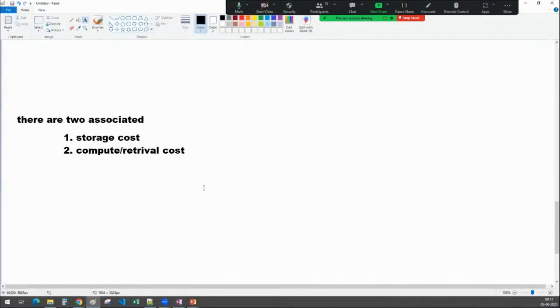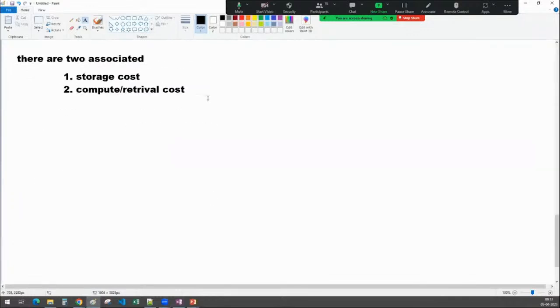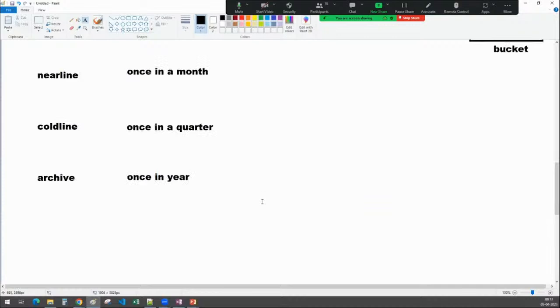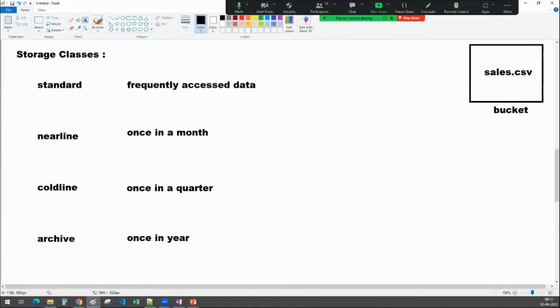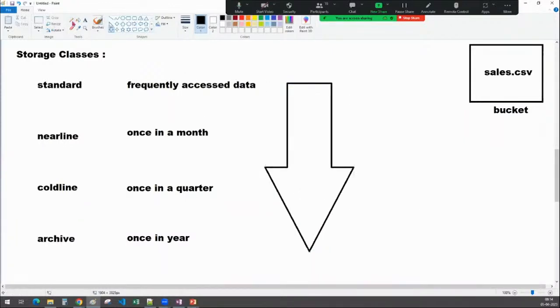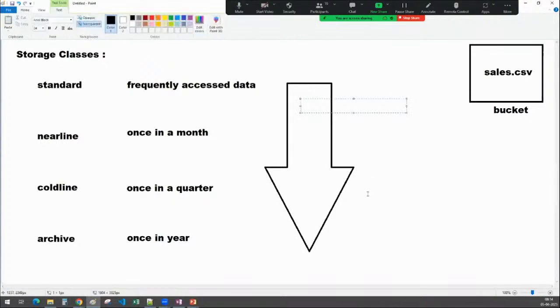For Google Cloud Storage, storage cost will be there, retrieval cost will also be there. Storage cost is nothing but the cost for storing this particular data inside a bucket. When you retrieve it, when you access it, that is a transaction. You are doing some kind of transaction, right? You are trying to load this data to some other data processing system. That transaction cost or retrieval cost will also be there. So that is what we are talking about. So for the standard storage class, the transaction cost is high. The standard transaction cost will be increased here.